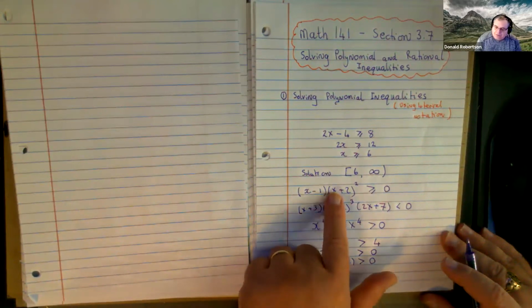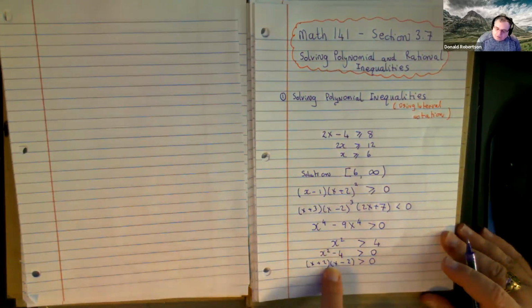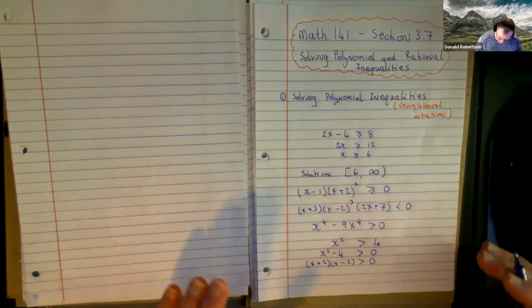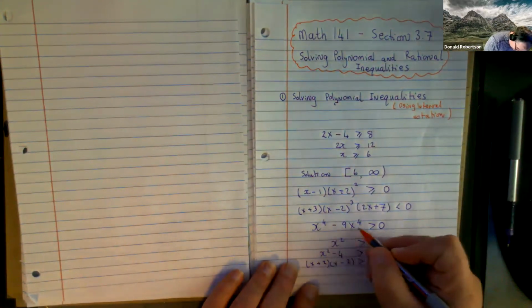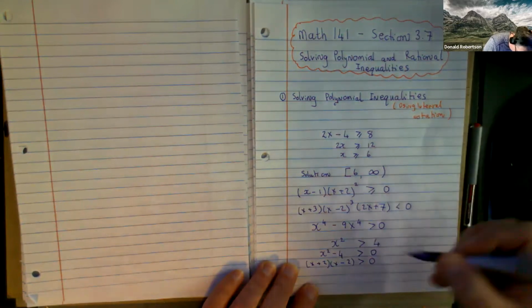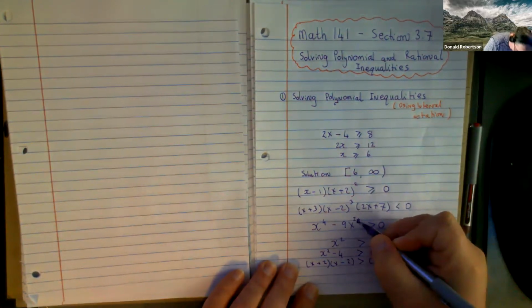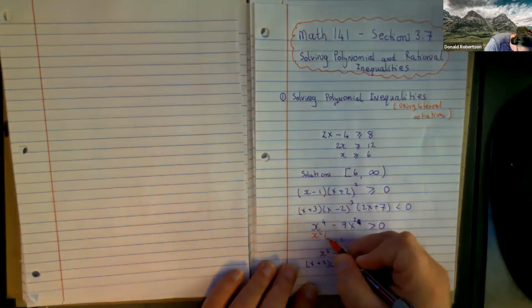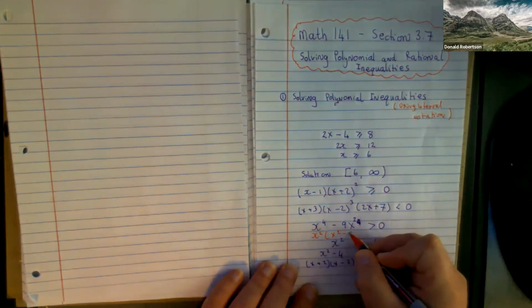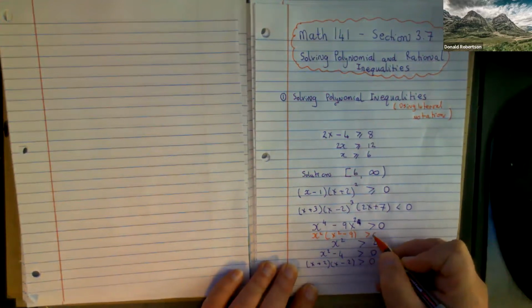So here are some examples of polynomial inequalities and what you would need to do in some cases to solve them. For instance, if I looked at this one here, and I just realized I put a 4 there when I meant to put a square, if I did this one here, I would pull out x squared as a common factor, and that would get me this.